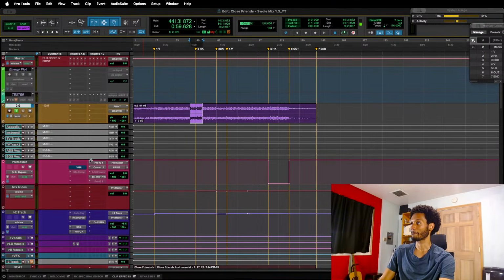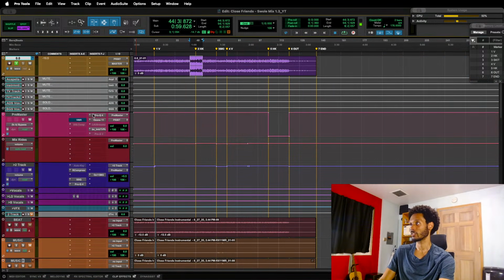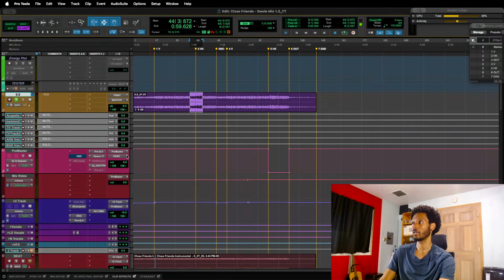So I try to mix the song the way I think it should be, and then I'll make it louder with very little limiting. It's usually not a lot of limiting because I've already mixed the song in the way that I think it should be for what the record is. So this stuff here doesn't do that much. Like a dB or two max normally. But I want to A/B it against my mix to make sure that if there is any change happening because of the limiter, I account for that.